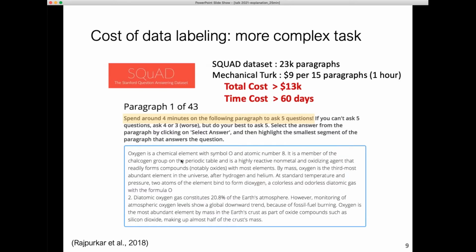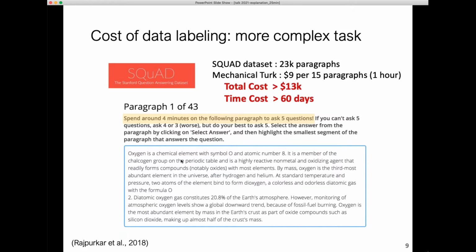And if you look more broadly at more complex NLP tasks, for example, the reading comprehension problem here, as exemplified by SQuAD, it takes even more cost in terms of both the average time cost per instance and the average money spent on annotating an instance.